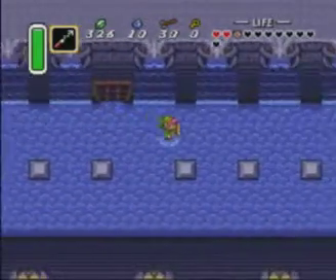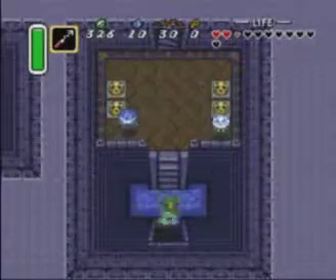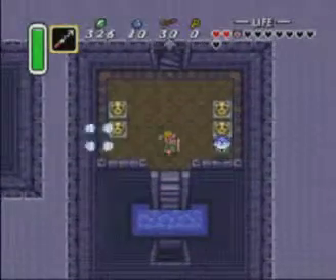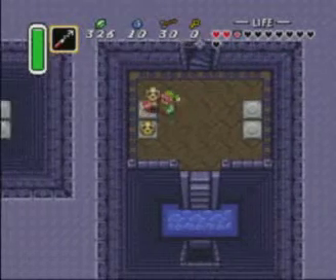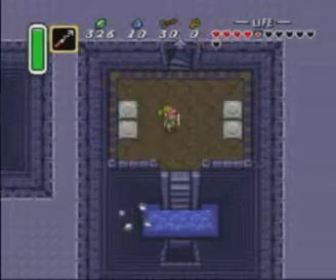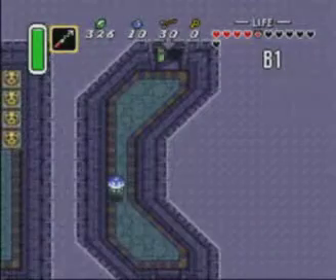Right, so now what you have to do, you have to go for a secret waterfall, and it's this one right here. The second from the last waterfall. No, the second from the last waterfall. I think that's right. Or the first from the last waterfall, if that makes any sense.